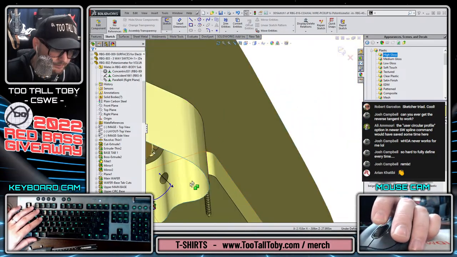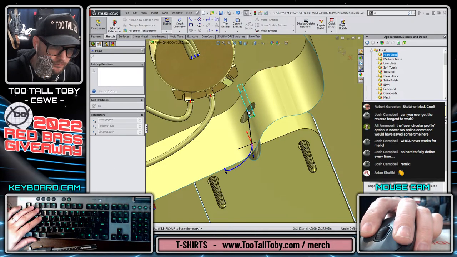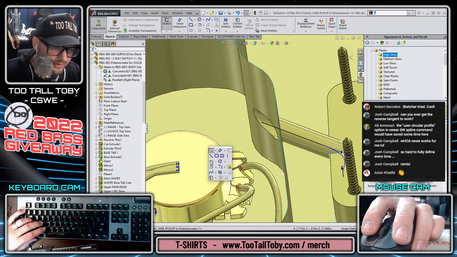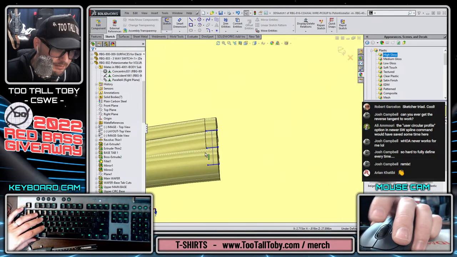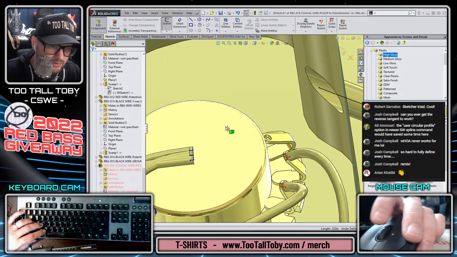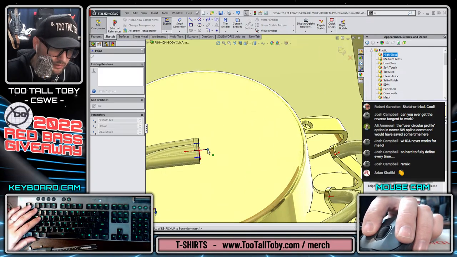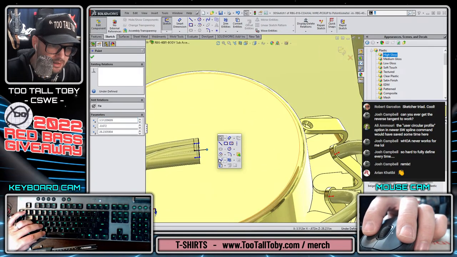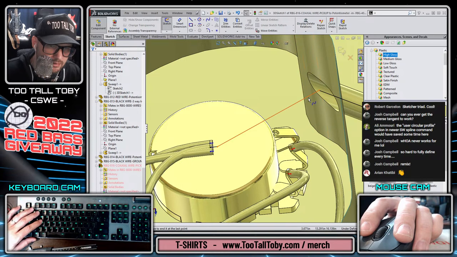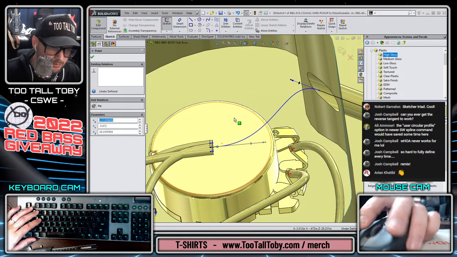And then we will, there's a vocal fry. Take that guy there. And this one's not really going to come all the way to this stub, but I am going to convert this stub and connect the two. And then I think what I'll do is I'll just trim it in, let me extend this a little bit. I'll just trim it in the single part file, and then I'll re-extend it when I get back into this assembly.